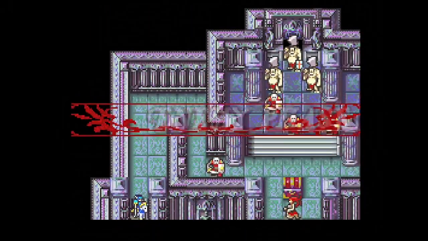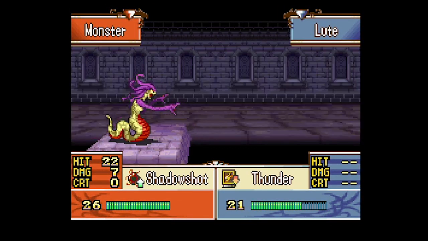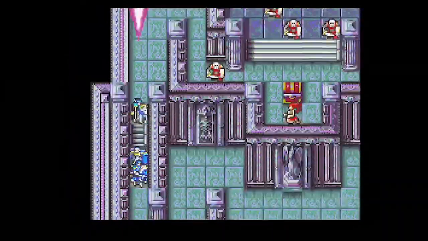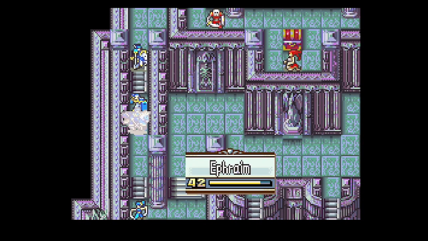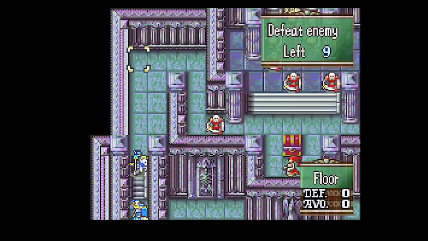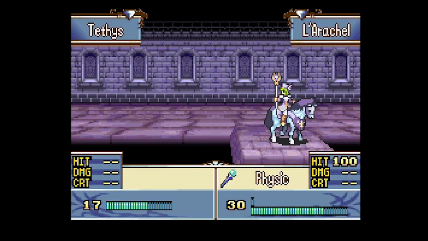Let's just stay near each other again for support. And you do that. I can have Arthur heal that if I really want. And that happened. It looks like it's going that pattern. Yeah, that is not great for Tethers because her health isn't great. But I can physic that probably, so let's see. Yeah, I can, so I'll do that.